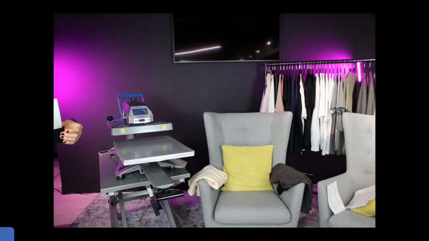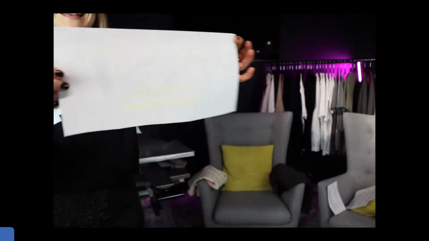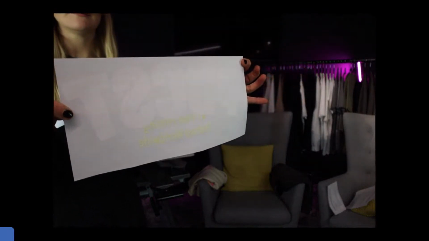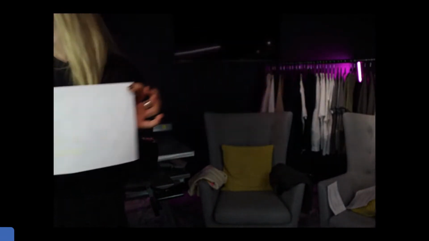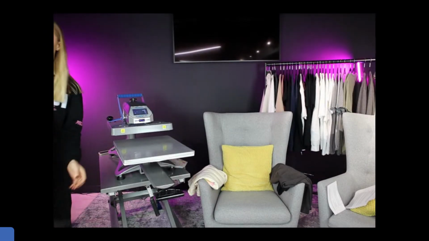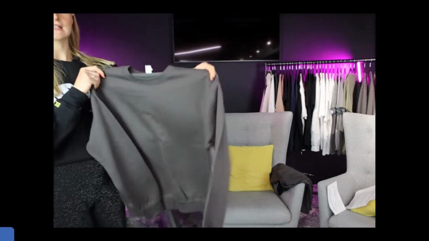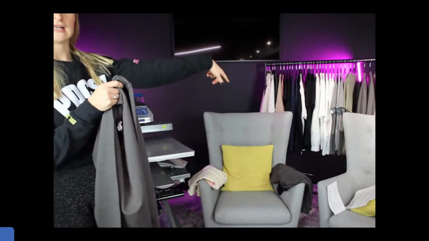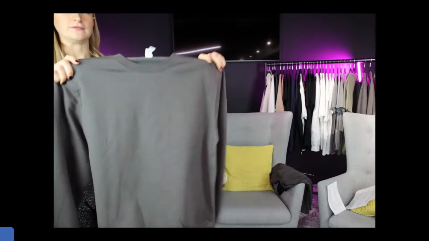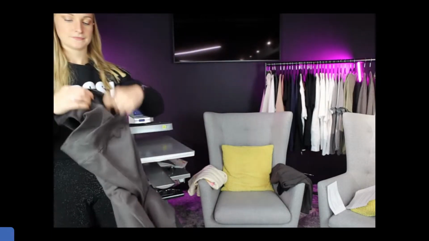Now this one has also got a neon screen print on here, and it's the yellow version. This is the fluo yellow. So we'll demonstrate both for you today. And I'm actually going to be putting this one onto a Just Hoods sweatshirt. This is the same sweatshirt that we have for the vanilla ones over there, but we've just got it in a grey here. So we're just going to use this.